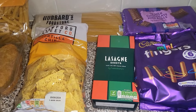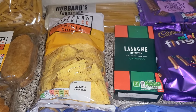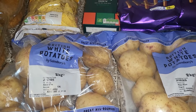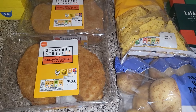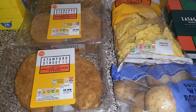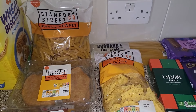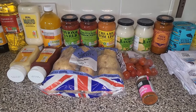Some spaghetti and lasagna sheets — we'll have lasagna this week, and spaghetti bolognese for those who don't like lasagna. Chili is also a meal this week so I picked up some tortilla chips. Two lots of potatoes, though we still have two packets from Morrisons. Two lots of breaded chicken steaks for burgers — some children prefer beef burgers but the younger ones, Neve and Caleb, prefer chicken. And a packet of pasta shapes.